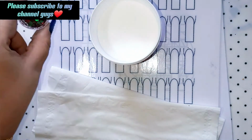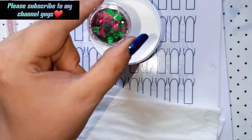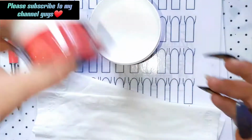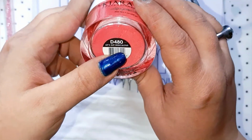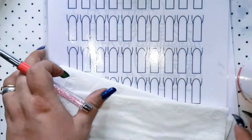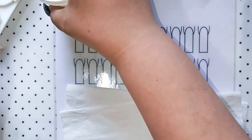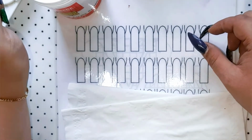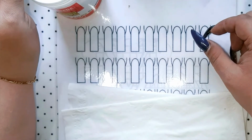Ooh, maybe we're gonna play with glitter sparkle nail design. For the glitters, always shake it up because it is with glitters. This one is called Let's Get Ridiculous. Oh my god, it's such a funny name. Okay, so I'm gonna put the powder there. Okay, go into my acrylic.